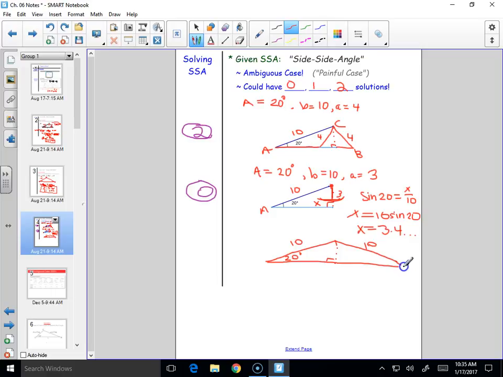The question is, okay, so 10 can make one answer. Can it swing back and make one this way? No. Oh, it's going to be too long. It's not going to be able to fit within the 20 degrees. So this would be a case of only having one possible solution. Now, kiddos, do you think the math backs this up?